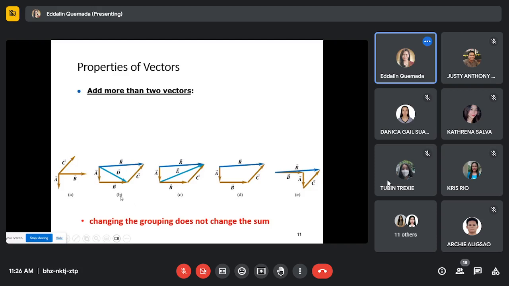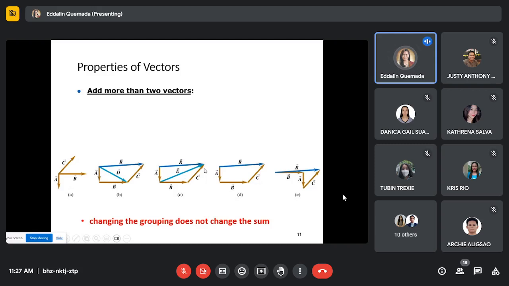Okay. Now this time in scenario C, this is a different case. What is now the scenario, class, in this case? This time, what is added first is vector B. So vector B towards east. Added next to that is vector C directed north of east. Before we add the third vector, which is A, we look for the resultant of vectors B and C. Therefore, B plus C is equal to E. E is the resultant of vectors B and C.